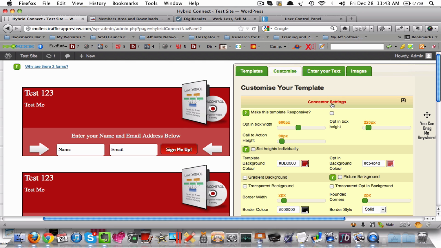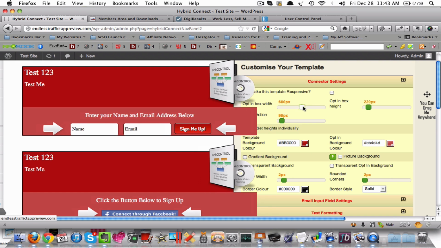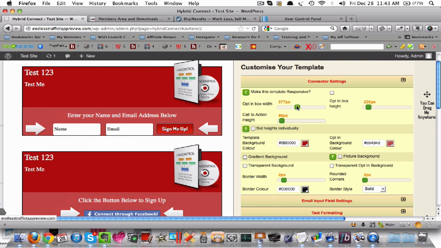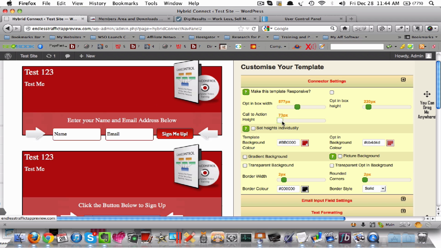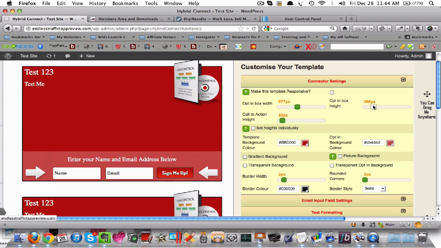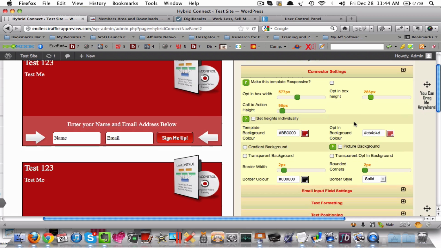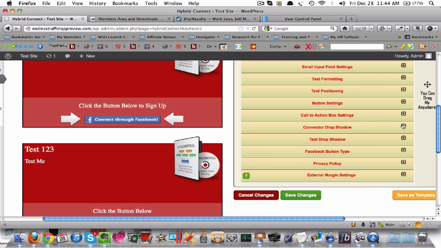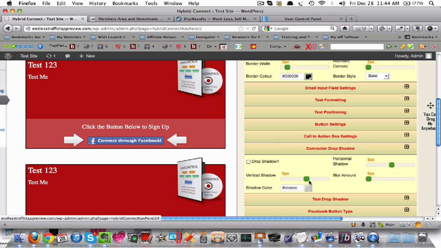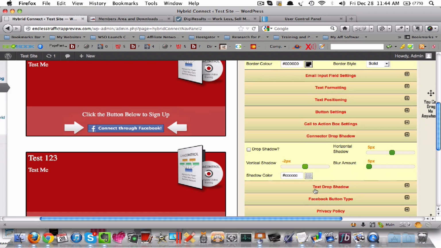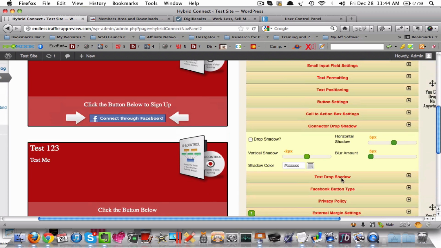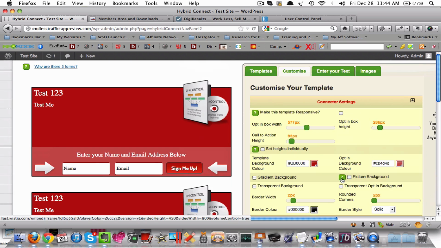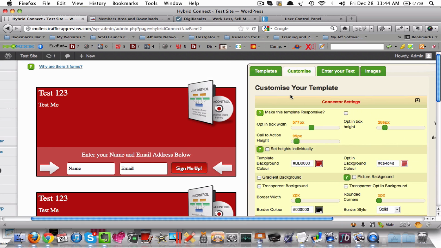If you click on this little customize tab, you have even more options. So if you see me drag this, see how it dynamically chooses the size. So I really love that. You can choose the height of the actual call to action buttons. Choose the opt-in height. I mean, you can pretty much play around. I'm not going to go through all this, but you can see all these different things like the drop shadow. If you want to change the drop shadow, you can change that. It's hard to tell because I don't have a drop shadow in here, but just all these different things that you can add to really make this customized and fit to your site. And that is extremely powerful.